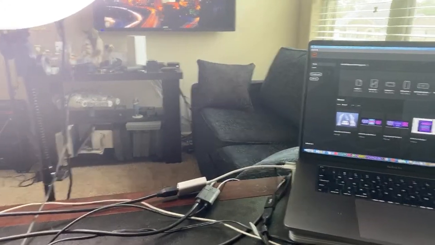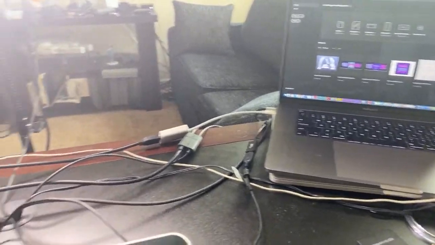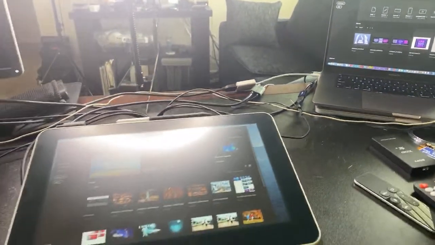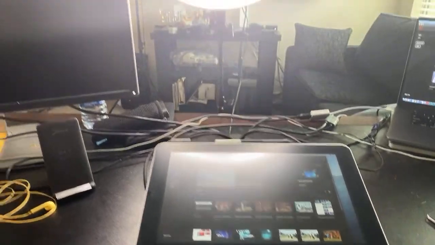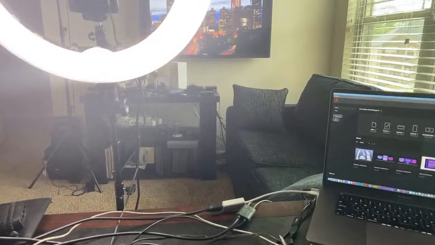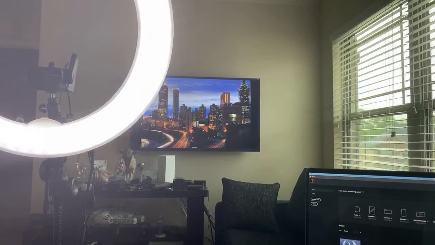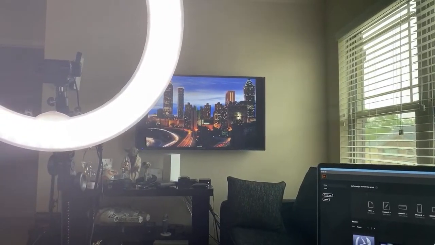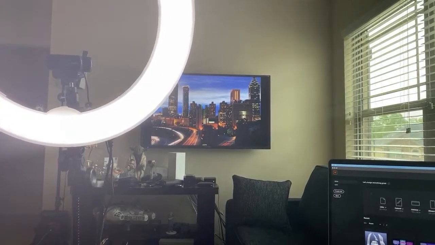What you're looking at right now is the laptop on my desk, the cables, and the Wacom Cintiq 13-inch that I reviewed a while ago. There's a 4K monitor that's not on right now. But the main thing I want to show you in this part of the setup is that TV on the wall. It's displaying one of my images using the Lightroom for Apple TV app. And that's great.